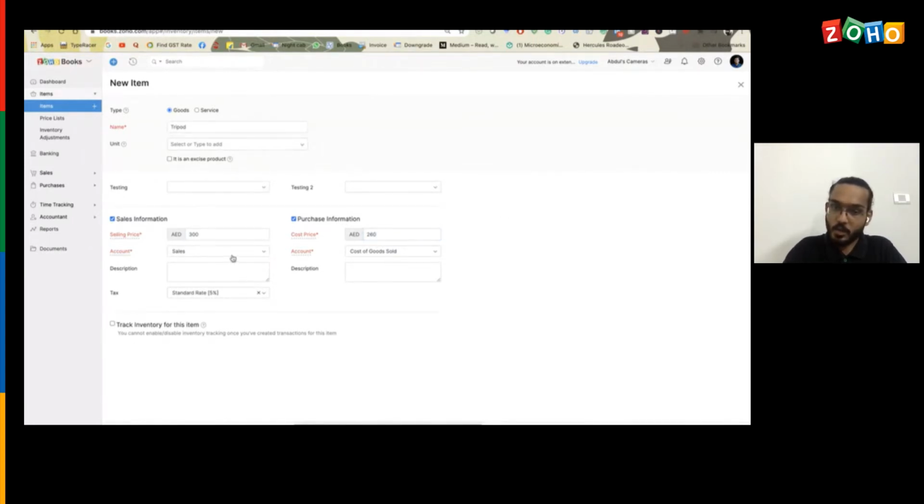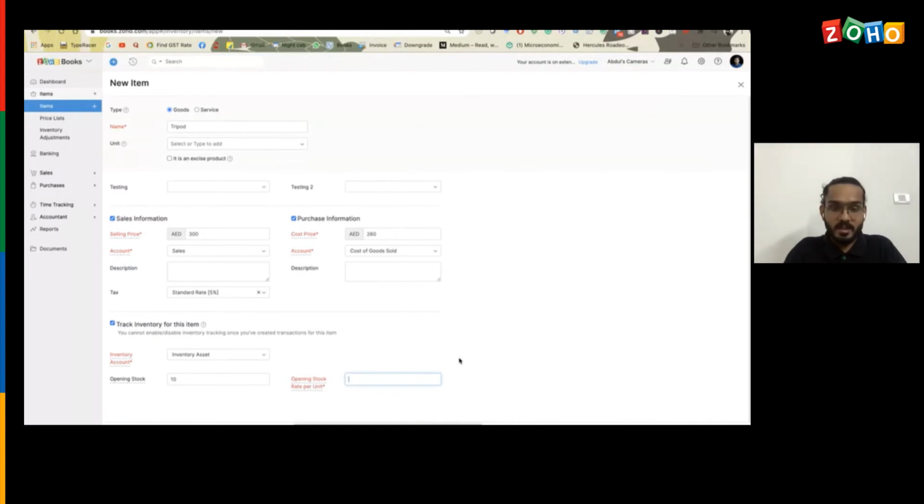I have the accounts associated already, and we have inventory tracking enabled for this item, and I'm selecting a particular account for inventory. Let us have an opening stock added already, and the opening stock rate per unit. If you hover over this, you can know what it is. It is the rate at which you bought each unit of your opening stock.